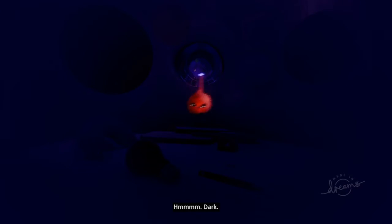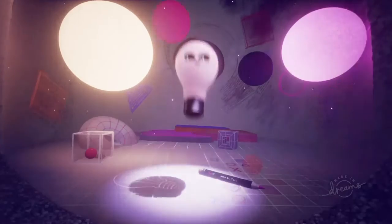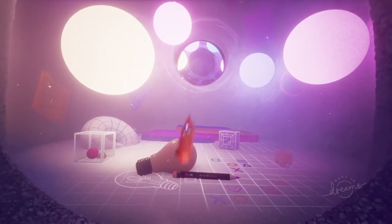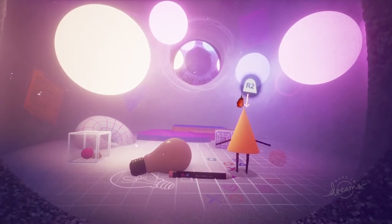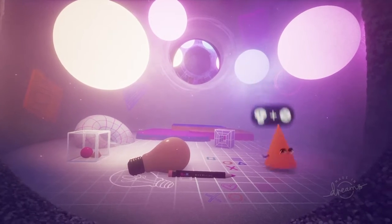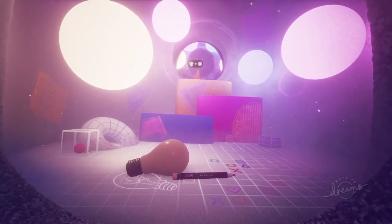Whoa, what is this? How big is this freaking case? Only source of energy. Was this a lockbox? What can you do? Oh my gosh, look how cute it is when you lay on the ground. Gosh, that's so good. Hey. We have light. A good start. If only we had a way of exploring this place. Yeah, true. Oh, hello. I'm possessing you. Let's go.